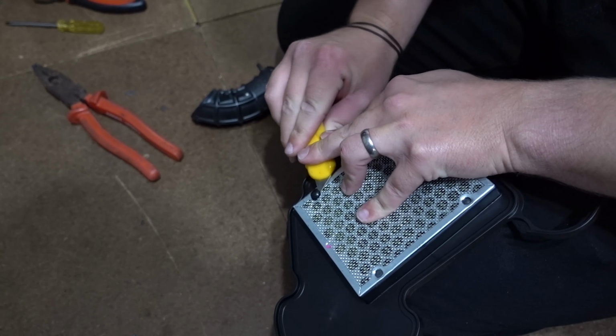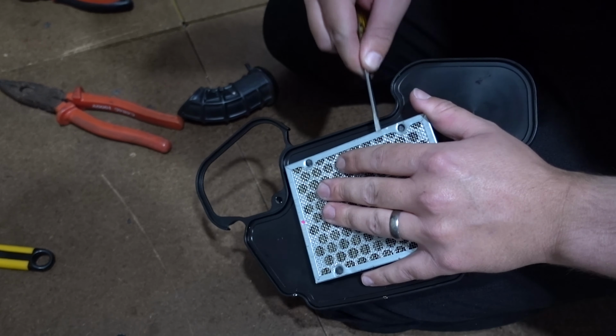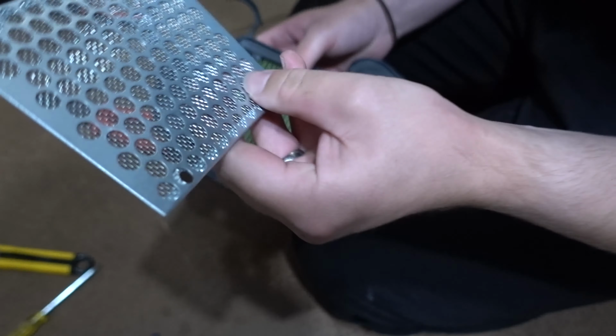Geez, that one didn't want to come off. Voila! Goodbye. That's it. That's done. That's the airbox mod. So all we need to do now is put it all back together, and we are good to go. Max horsepower.